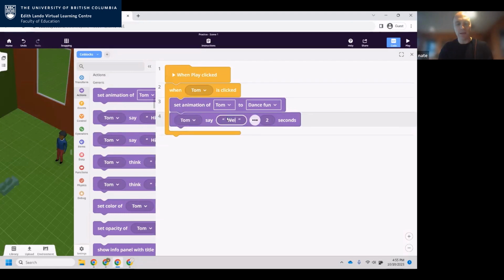So I'm going to type in, welcome to my, I'm going to call it my escape room. You will need to find the key. I'm just going to keep this really simple. You can type whatever you want, but I would say something to do with finding something. They don't have to find a key. They can find something else, like a cat, or a dog, or a magic chalice, or whatever you want. Find a ring. But just say welcome to my room, and then tell them they need to find something, because we're going to program this game to be like, find something and then the door opens for you.